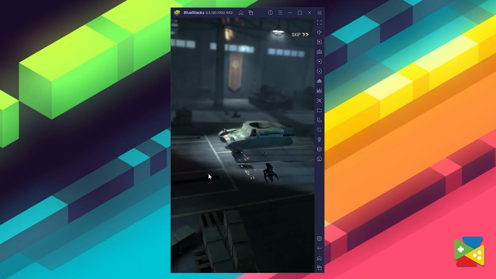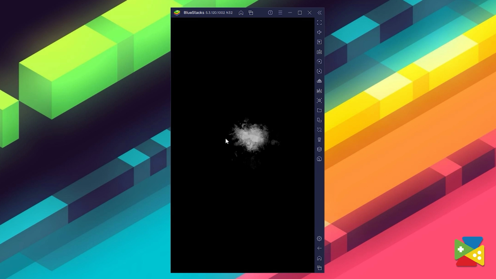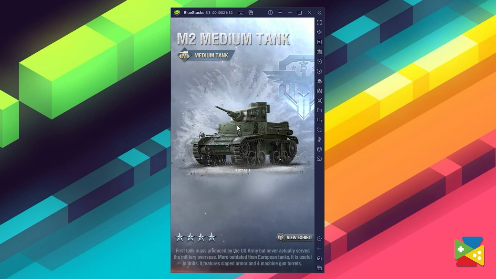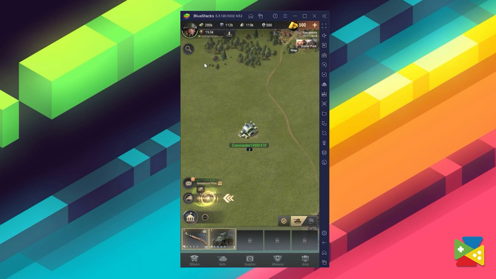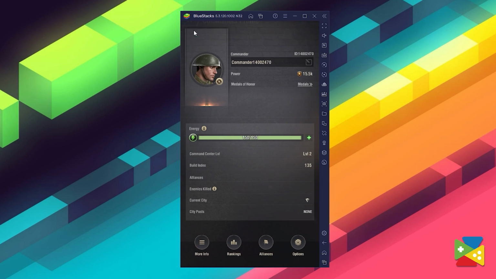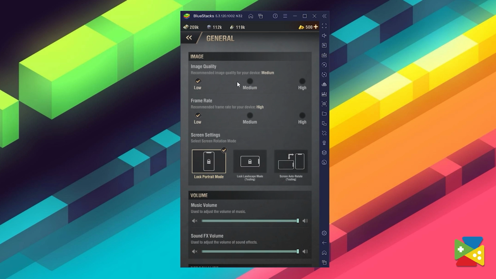Warpath has adjustable graphic settings, so even if someone has a low-end device, they still can play it. And lucky for us, since we are playing on BlueStacks, your PC will most likely fulfill all the recommendation requirements for our emulator, so you can forget about its limitations. So to activate the best graphic configurations in Warpath, simply click on the avatar portrait in-game and open the Options menu. And in the General Setting category, you can crank up the graphics to the max. With that, you not only have the best effects and graphics possible, but also the smoothest frame rates that BlueStacks can create.